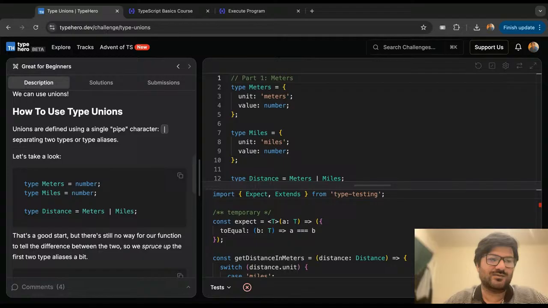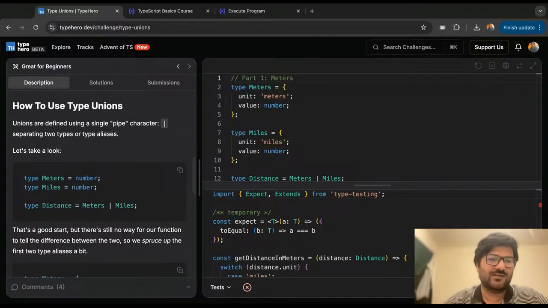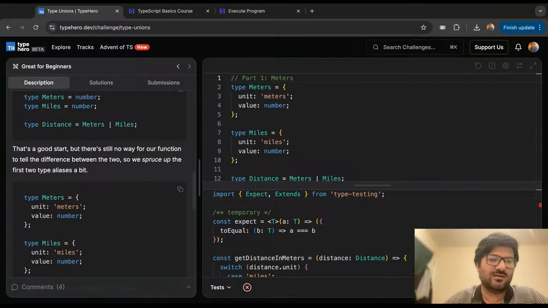How to use it? Meters and miles. Okay, so that's how you do it.